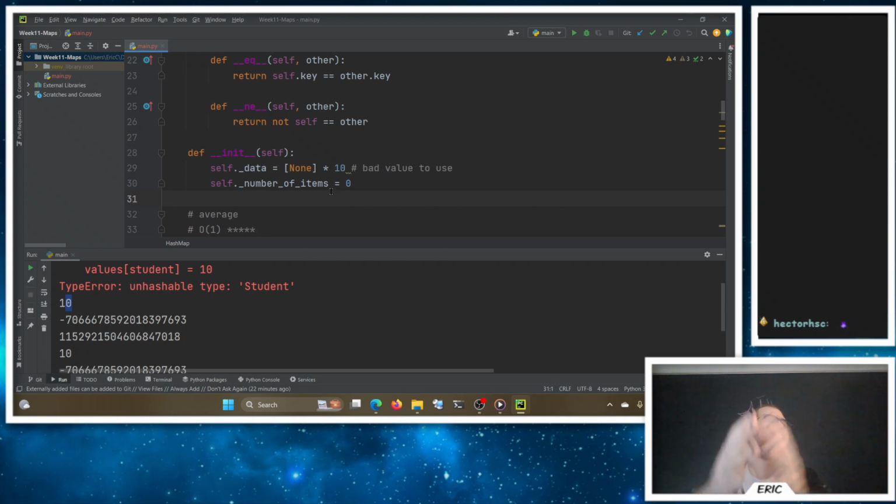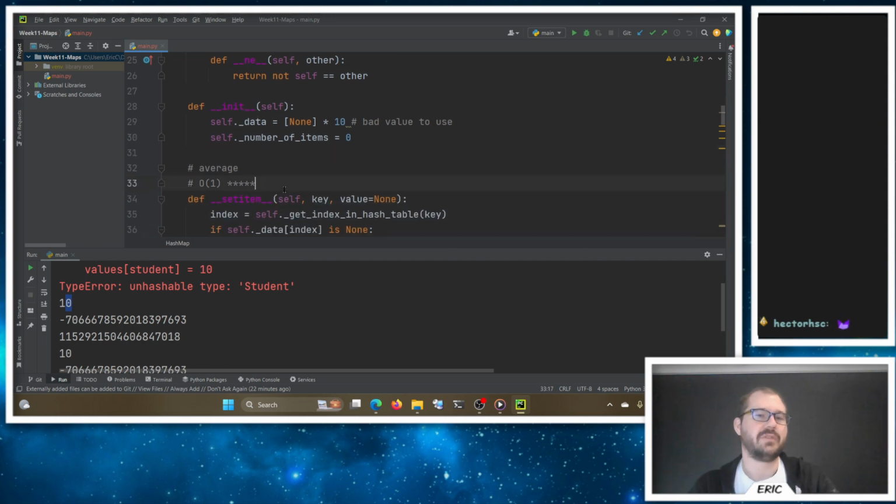So of my 10 slots here, I'm only using bucket index 0, and all 10 of them are going in here. Am I going to have constant time performance if I have all n items in one bucket? No. So the bit of hand waving that we do here is, you know, assuming uniform distribution of hash values.